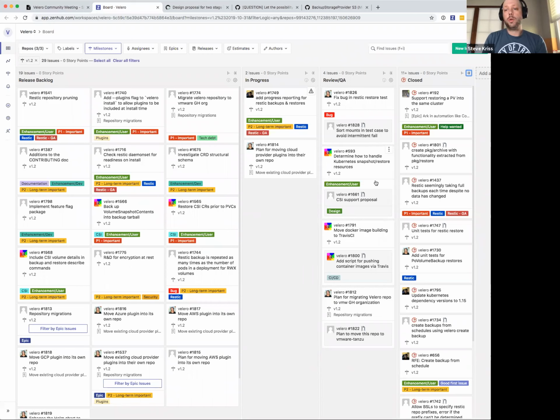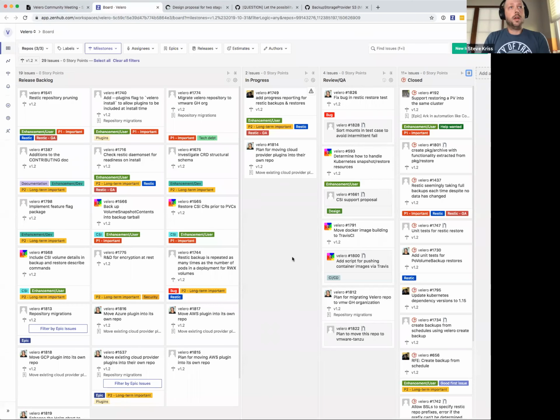We're also continuing to work on our CSI integration. Maybe Nolan can give a little bit of an update on that in a minute, but we've been iterating on our design for how we want to integrate CSI snapshot support into Velero. And we feel pretty good about the design we have now, but we are also waiting for the upstream Kubernetes CSI APIs to stabilize. And it looks like those are not going to be moving to beta status for the 1.16 release. So we may be in a little bit of a holding pattern here while that settles. But definitely still open to input here on the design proposal that we have up.